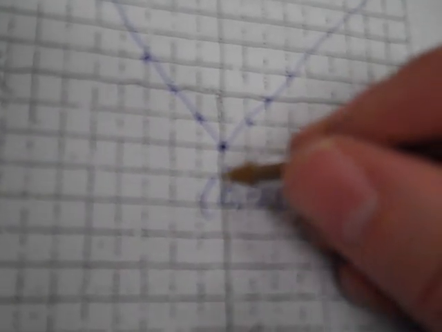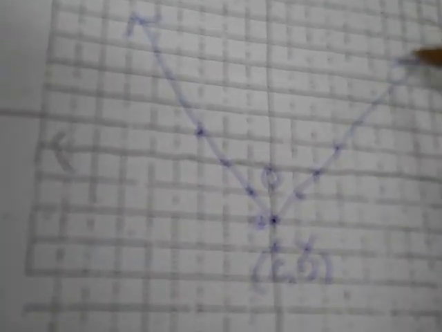This is 0, -2. This is x, this is y. So on x, that vertex point's at 0, but it's on right and left, so that's why the domain is all. Now the range is your y, so at that point y is -2, but it only goes above the -2. So I put y with its -2 value, and it goes up, so that would be greater than or equal. Y can't be anything less than -2, only greater than or equal.